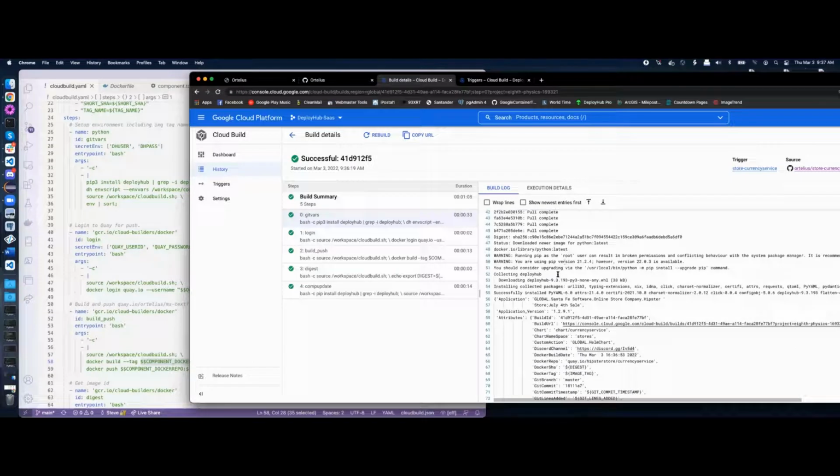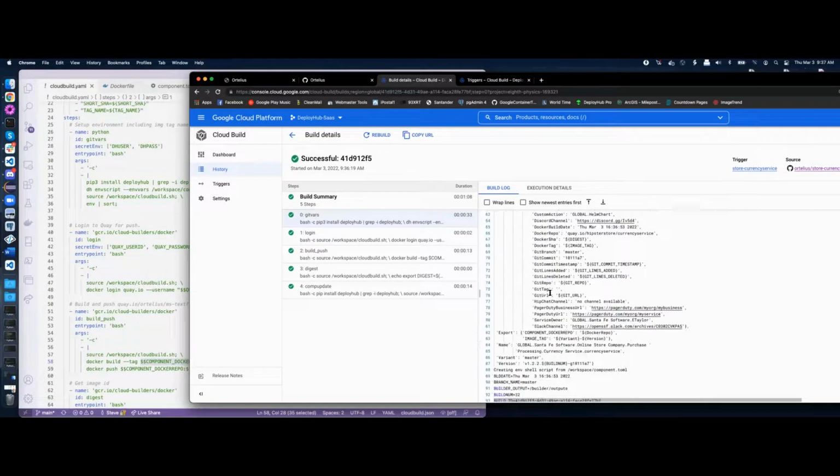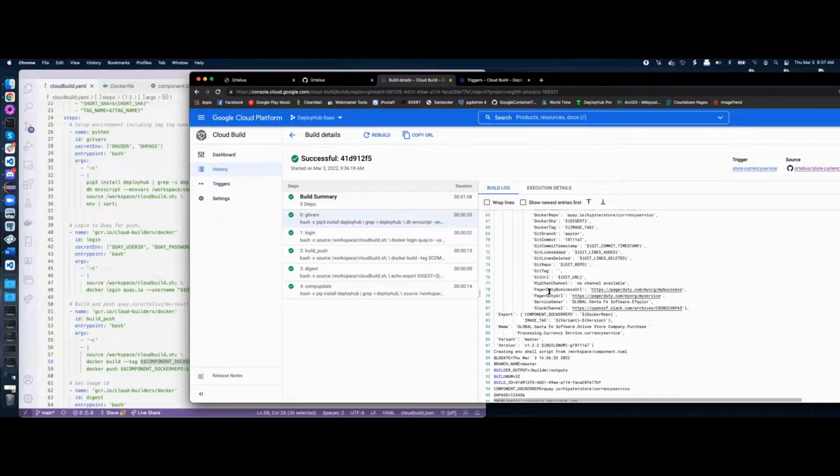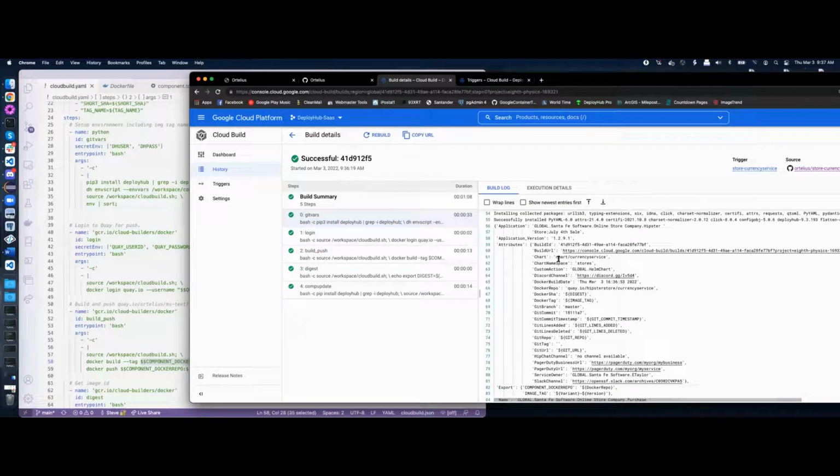We installed pip, we downloaded the CLI, and then we read in the TOML file, which is what this is doing, and it's going through and replacing variables that it currently knows about.